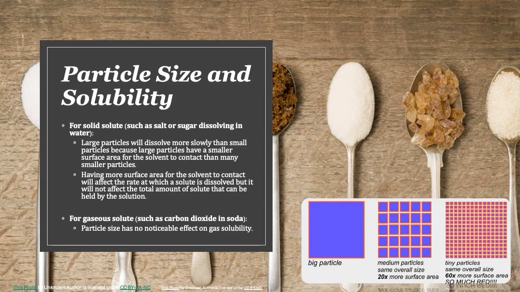If I were to take that same amount of sugar and break it into a lot smaller pieces, there's now a lot more red in this picture. You can see that there's more surface area for the solvent to come in contact with. And if I were to even take these squares and break them down a little bit smaller, you can see that the surface area is very, very large. And since the solvent can come into contact with a larger surface area, when we break that into teeny tiny pieces, it's going to dissolve a lot faster.